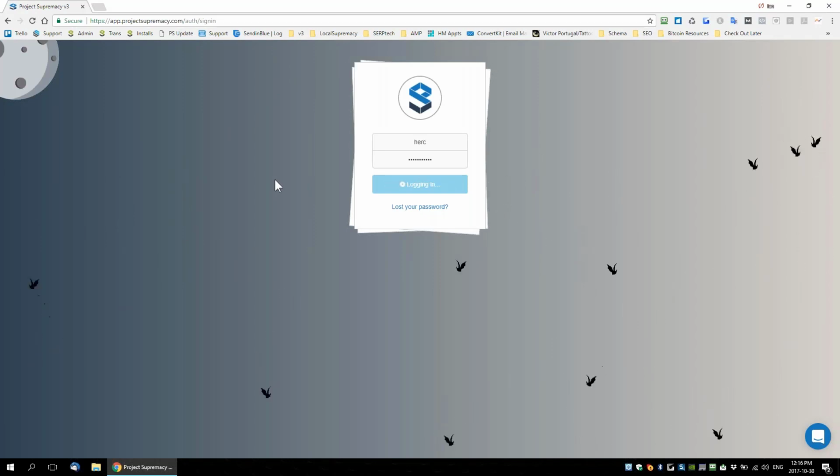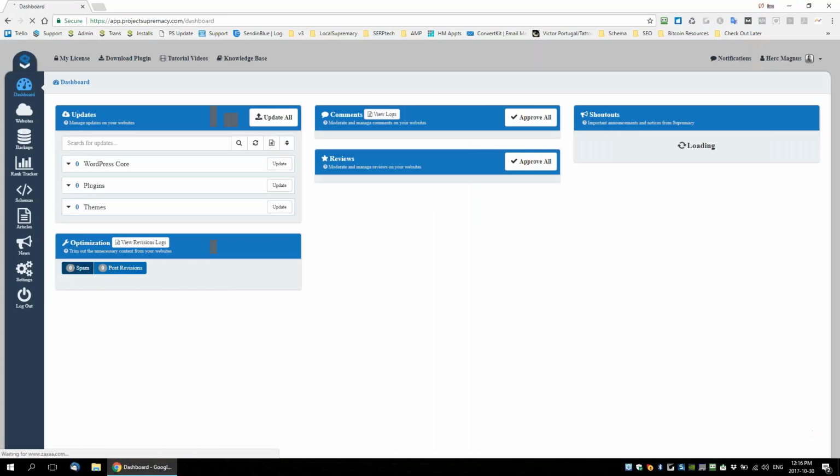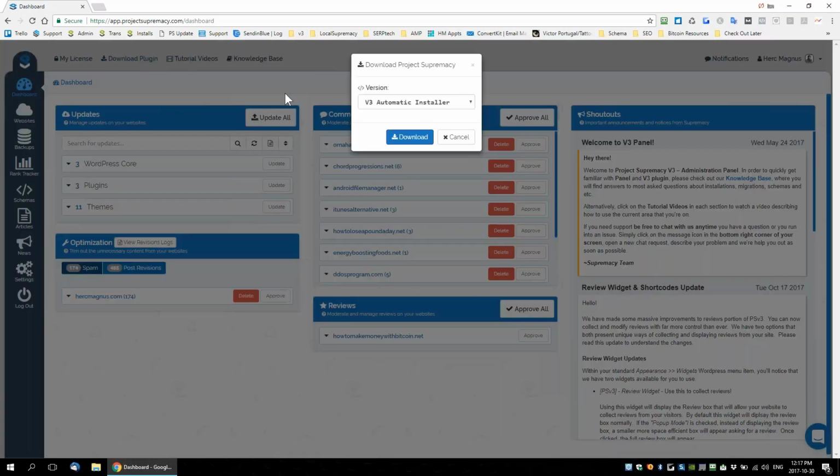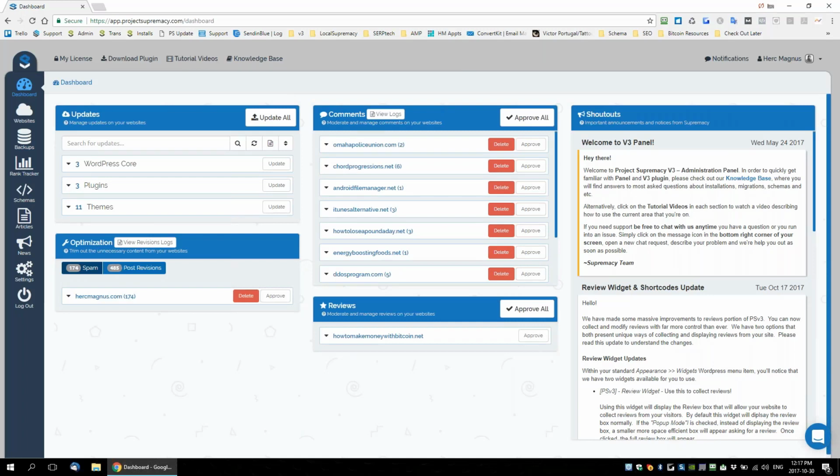So when you guys log into V3, the first thing that you're going to see is a dashboard. Now, you're not going to have anything populated in the dashboard until you add some websites. The way V3 works is we have a plugin that you can see right here. You download this plugin and upload it to your WordPress site, and that's going to allow you to connect this central dashboard to all the sites that you install the plugin on. So this becomes a centralized WordPress manager, a dashboard.